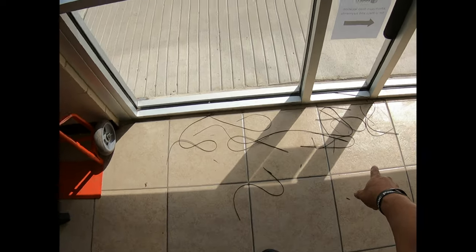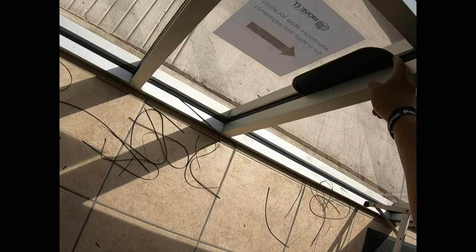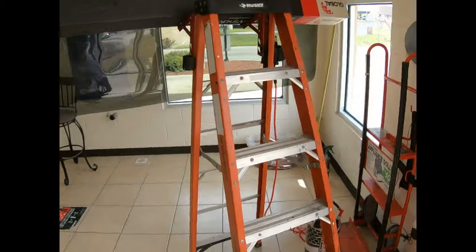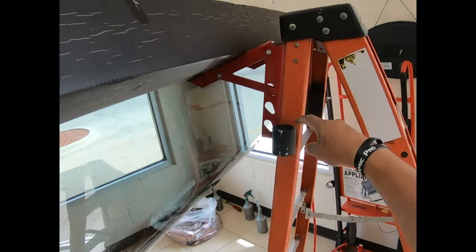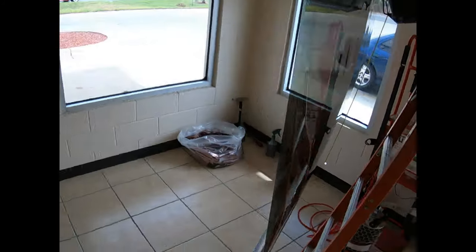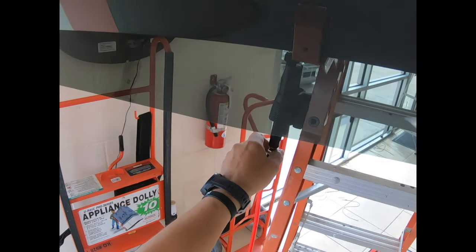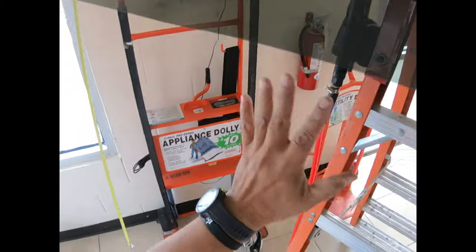I demonstrated the slivering on the windows - boom boom boom all the way around, it's done. I'm going to show you the mill slot cut, how to do it properly without messing it up. Here's my manhandler - horns right there to hold my film. A couple of attachments I did myself to hold stuff when you're up there. You can also use it as a ladder. I've got my sprayer here and another attachment so you can put your sprayer any which way you want.